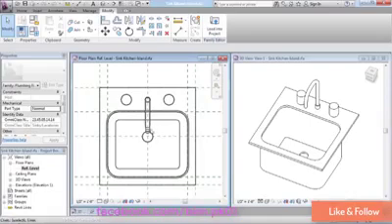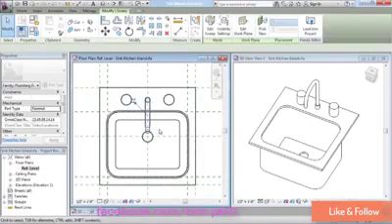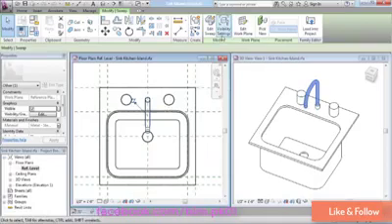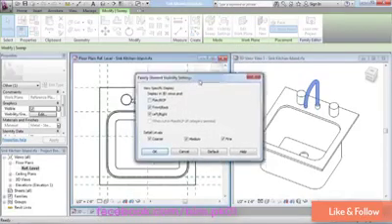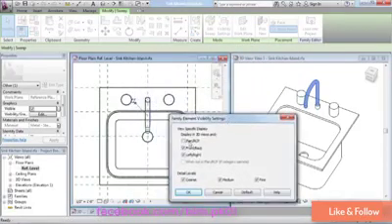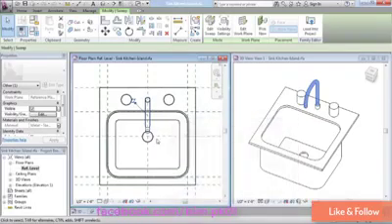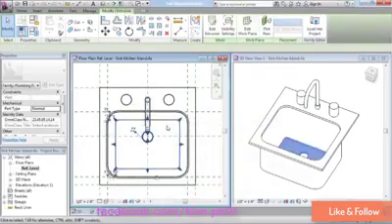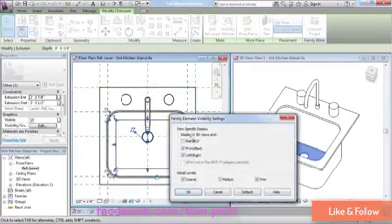So if I select this 3D element right here, and then go up here on the ribbon to the Visibility Settings button, you're going to see that this particular item has been disabled in plan and reflected ceiling plan views. So it's saying display it in 3D views and only the front and left and right and back elevations, not in plan or RCP. So that's why it's turned gray here in our floor plan. That would be the same for any of this gray geometry. All of it has the plan box unchecked.